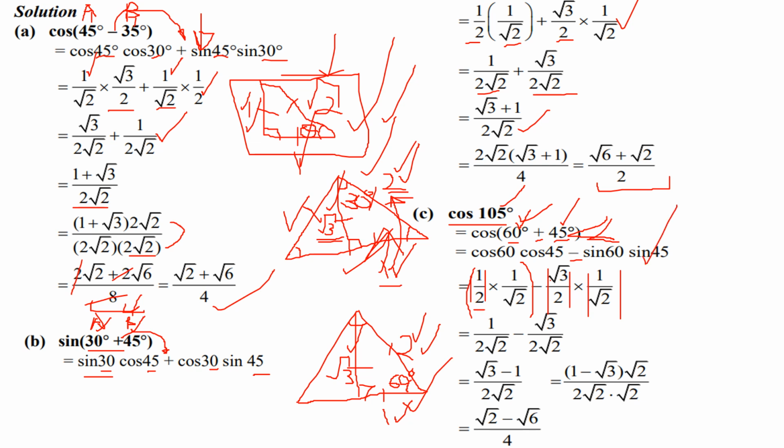Now you simplify and you're going to get each of them having an LCM of 2 root 2. Now after finding the LCM, you simplify. Look at this. After finding the LCM, we remain with a root in the denominator. So how do you eliminate that root? You multiply that root by its root. We call that rationalizing the surds. We don't leave surds in the denominator. So multiplying by root 2 on both the numerator and denominator, you're going to end up with root 2 minus root 6 divided by 4. Now I hope this has been clear.